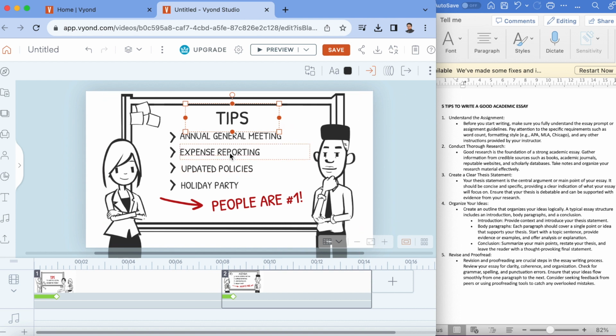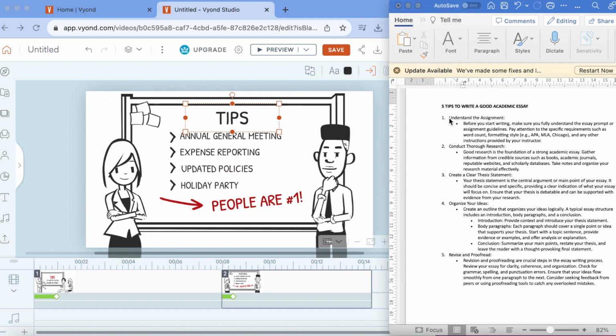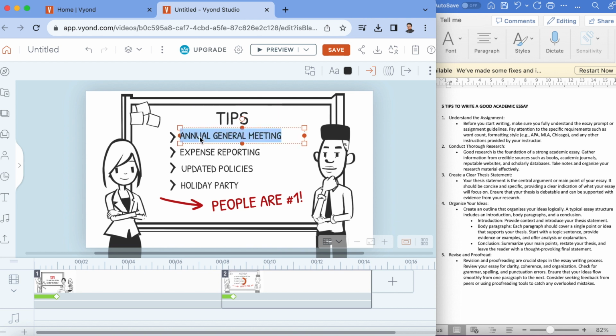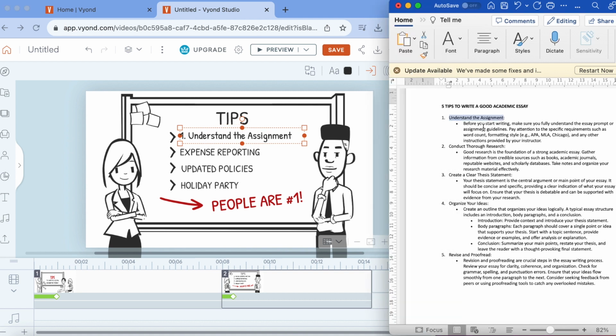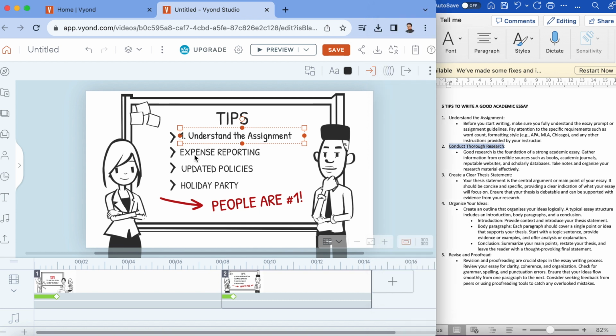So there are 5 tips. The first one is understand the assignment. So what I do is I just cut and paste to replace the original content. And then the second one is conduct thorough research. So as simple as that.